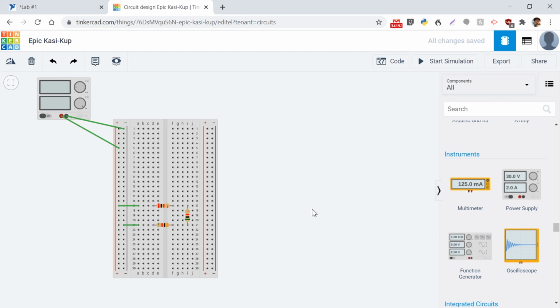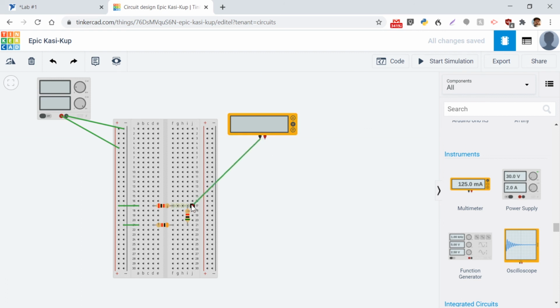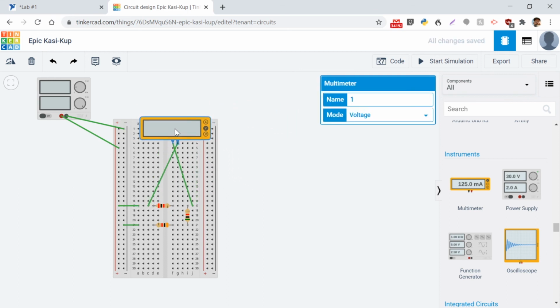Okay, so now to make our voltage measurements, we need a multimeter. So I'll click on this, and there's the multimeter. It's in voltage mode, and the negative side is there. So that's a black probe, which is unfortunate because I'm going to put the red probe here, which makes them cross like that.